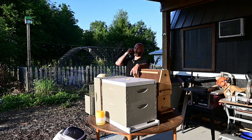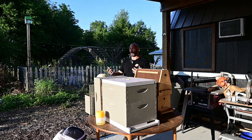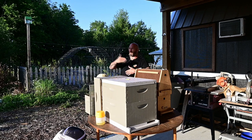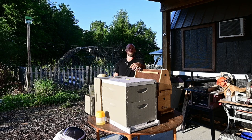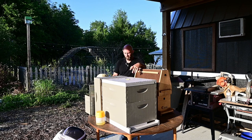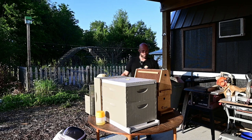So she needs to be born fast enough to go out and mate, come back and start having babies before all the other babies and bees are dead and gone, because they've got pretty short lives. So the timeline of all this is very important. And then the drone bee takes a little bit longer. They're also pretty large, but not as large as the queen bee. And we should have some drones in here too somewhere, possibly.